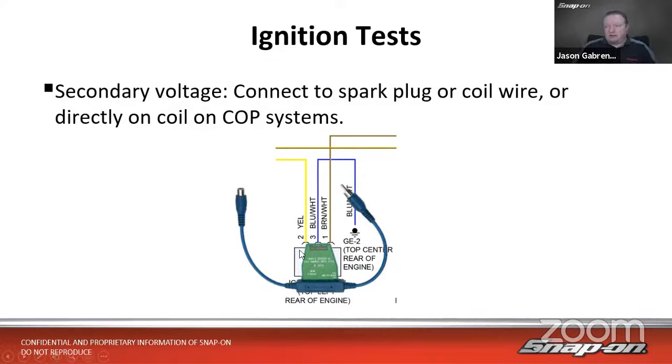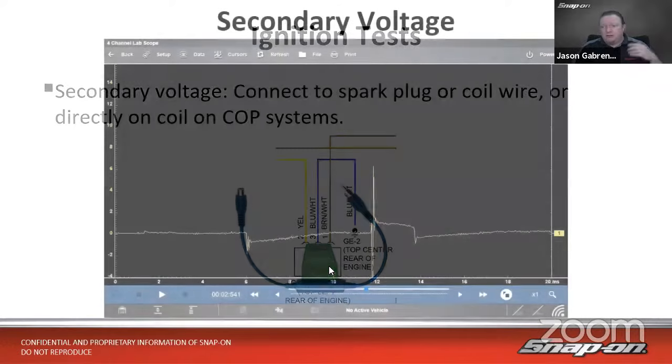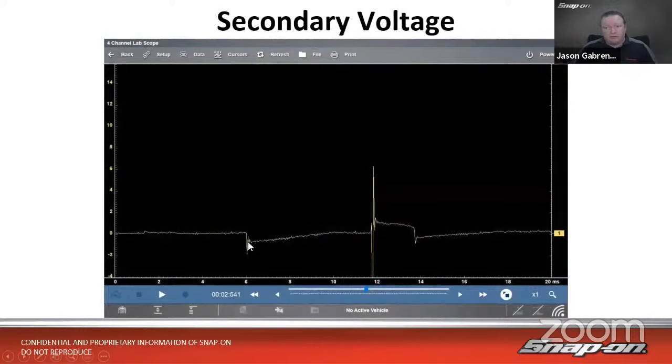But here's my secondary test on this vehicle. It's next to the coil, and then I see there's dwell, there's my firing line, there's my spark line, and I can see what's going on with the coil, make sure the coil is firing. If I was going to check this, I want to check all the coils and make sure they're fairly even at the same RPM. I want to make sure the firing line's the same and that it is firing evenly. Right, so we'd be able to see that there.